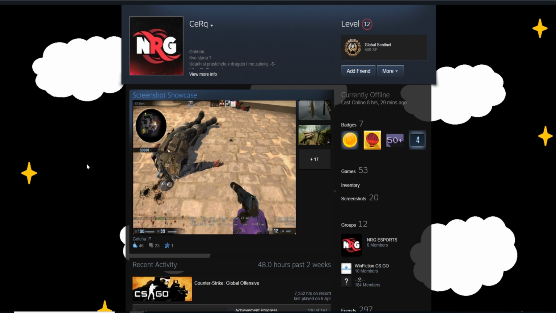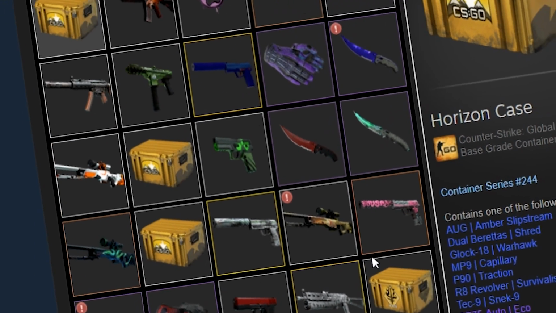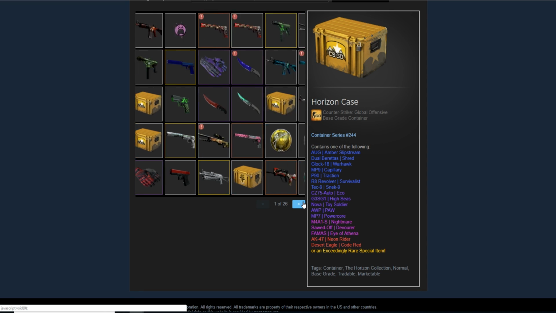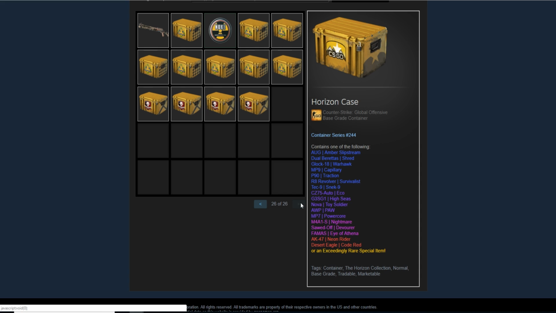And finally, guys, the last person on NRG, CeRq. This is the guy who's known to have crazy skins. So I don't know, man. All right. So I'm just going to go all the way to the back. I was like starting on the last page and moving up. Okay, so this is CeRq. So from what I just saw, this inventory is by far going to be the craziest.